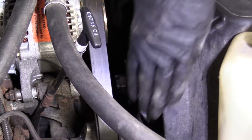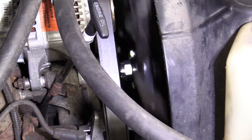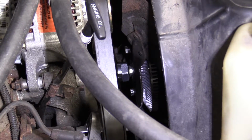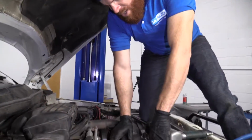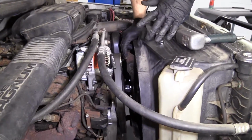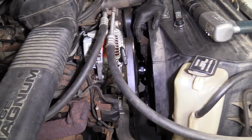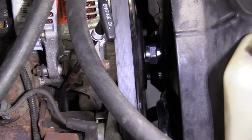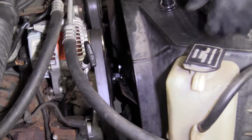Just take it and spin it. You don't need to use any thread locker on this. Some people will say you can. I personally do not. The way that the engine turns, it's going to continually tighten this, so you don't have to worry about this trying to free up on its own. The engine cranks the right way, that makes the fan want to tighten, not loosen. If you end up using thread locker on this, well, good luck getting it back off someday, because it's just really going to be a chore.